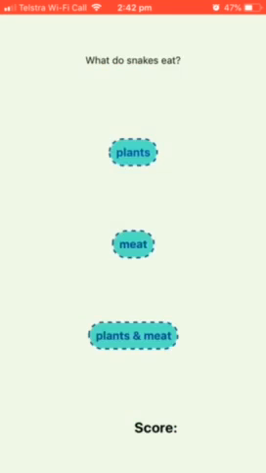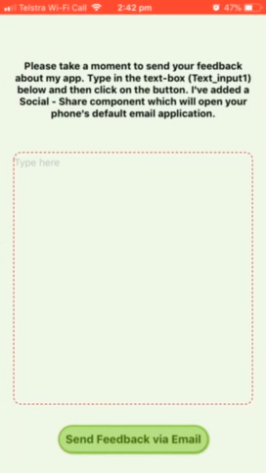So then I go back and I'll go home, and let's go to quiz. That's what we'll actually be focusing on. But before we do that, let's have a look at the feedback. Okay, so this screen has 3 rows. The top row is a label with a bunch of text in it, and then the second row has a text input. I had to change the properties a little bit to make it look bigger. How to do that is also in the documentation that I created. And then in the third row, there's a button.